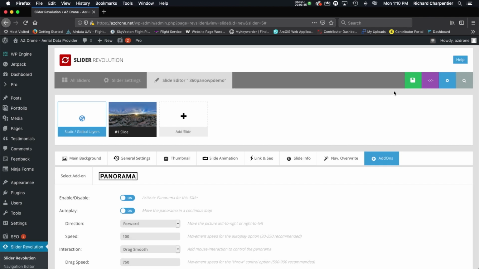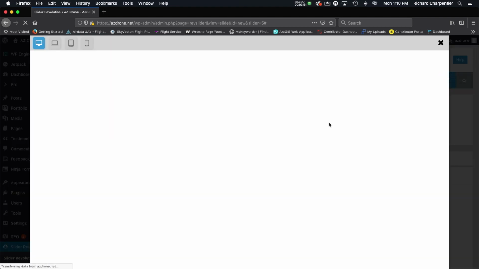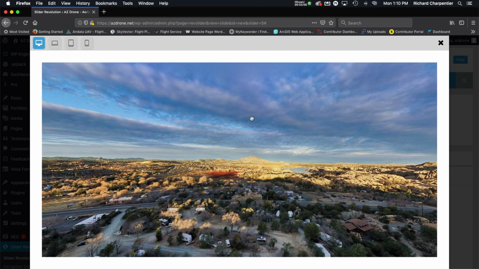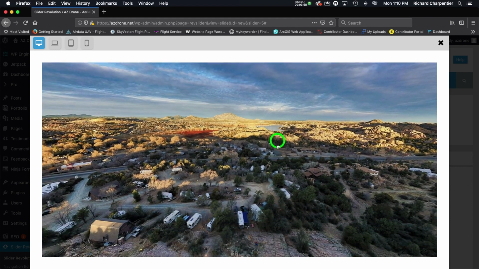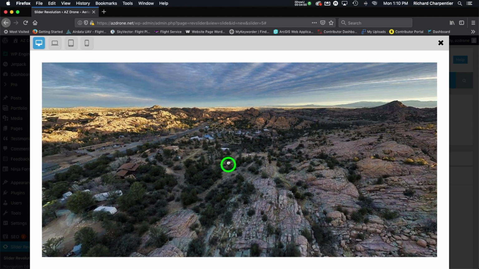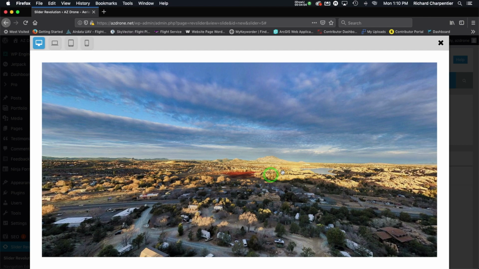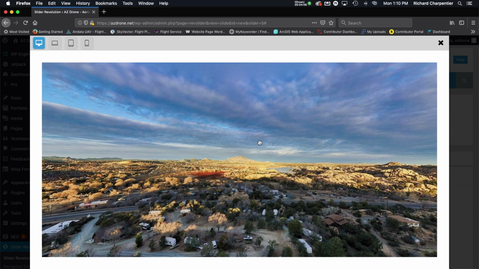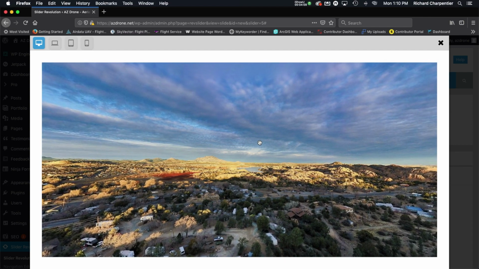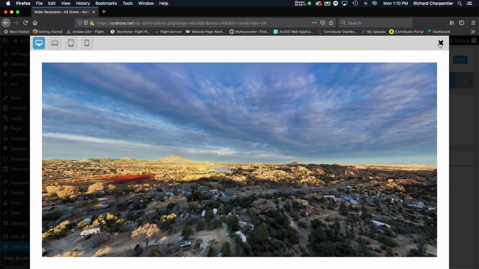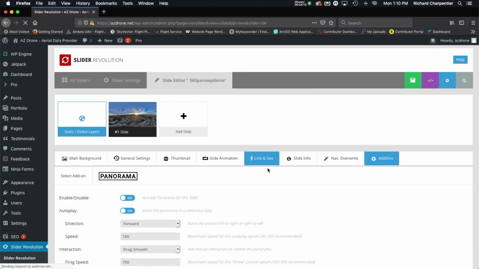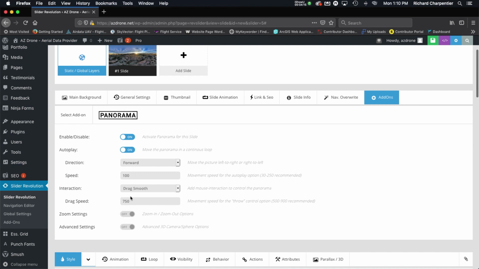And what's really nice in the Slider Revolution plugin is I can do a preview of this as well. So I hit the preview button. Now I'm just waiting for the preview to come up. So there it is. It's spinning for me, the 360-degree Pano. I can change the speed, the timing of it, or I could even have it not auto rotate. As you saw, it faded back to the beginning because my timers aren't exactly perfect right now. So this is one of the things that you'll have to go through and play with.